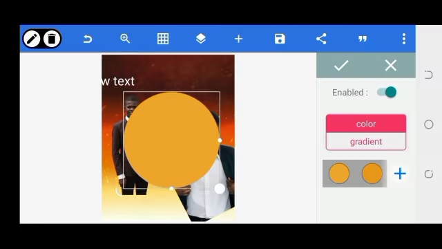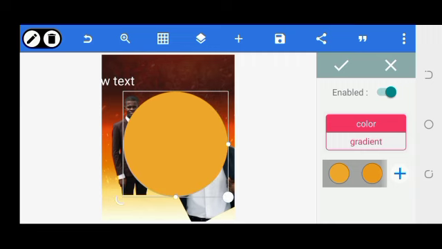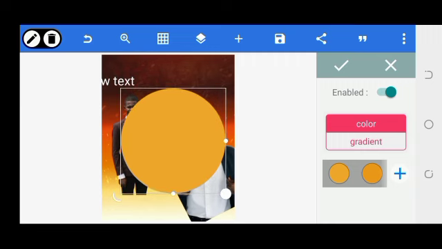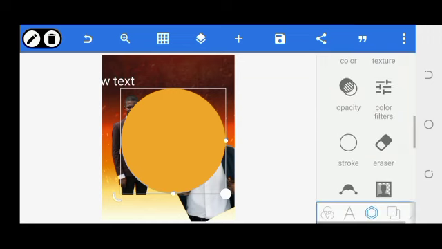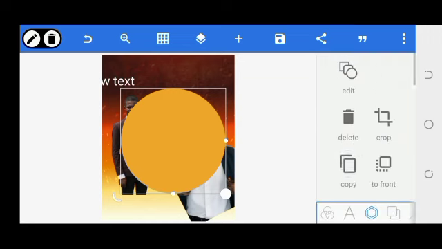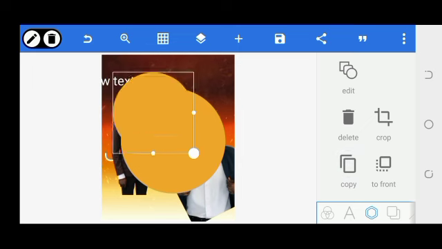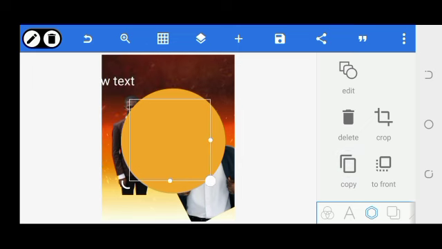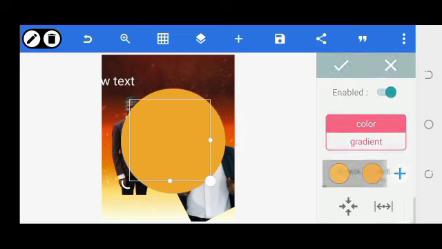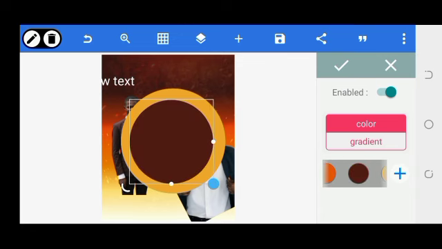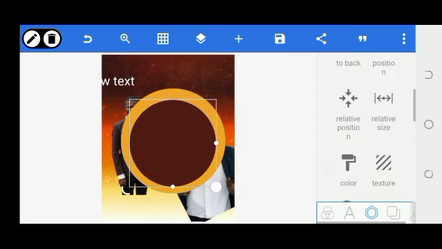Okay, not bad. Let's copy this circle and position it in here. Let's give it a different color. Something like this is not bad.